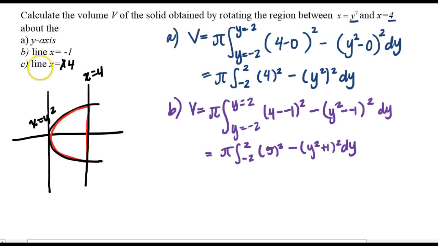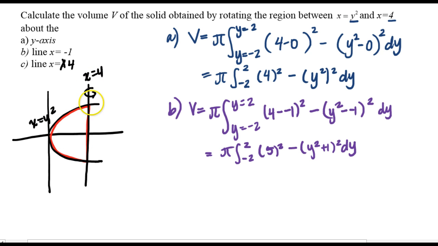Finally, in looking at the last problem, rotating around the line x equals 3, I made a typo. Let's talk about why, just to take a learning experience out of this. There's no way I could rotate this region about the line x equals 3, because then my axis of rotation is right in the middle of the region that I'm rotating, which doesn't make sense. So that was just a typo. It was supposed to be x equals 4. Let's erase that. I'm rotating this same region around this line here, x equals 4.